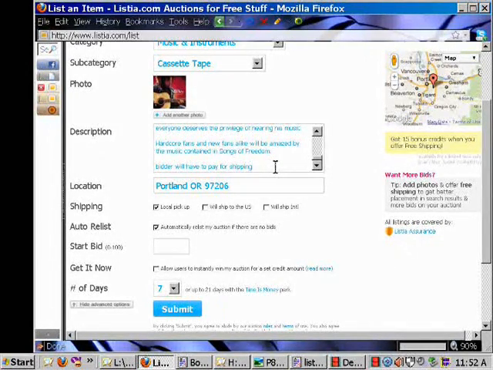If you want people to bid on your item, you need to give them as much detailed information as you can give them. I strongly urge you to put everything relevant to the bidding, the dimensions of the item that you're selling if it's just a CD. Describe the item in as much detail as you possibly can. The more information you give somebody when they're bidding, the more informed they're going to be, and the more likely they are to bid on the item.